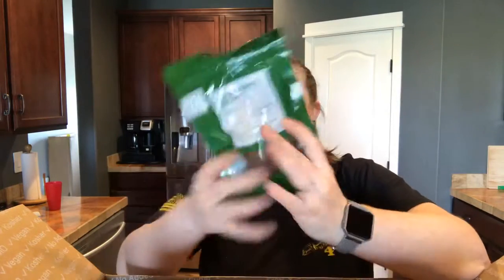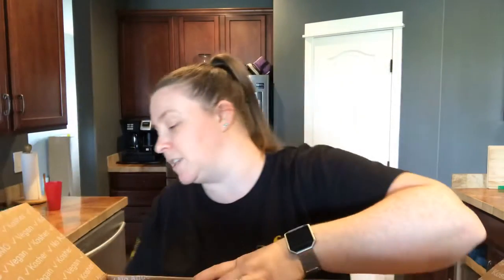They have duck treats now — duck jerky! They also have beef, chicken, and salmon. This bag is four ounces. They had cat treats as well. Duck is the first ingredient, no corn, soy, or wheat, no animal meal, raised without antibiotics, and it's Brandless. They don't look like typical jerky strips — they look more like actual beef strips, almost freeze-dried, but it's duck.